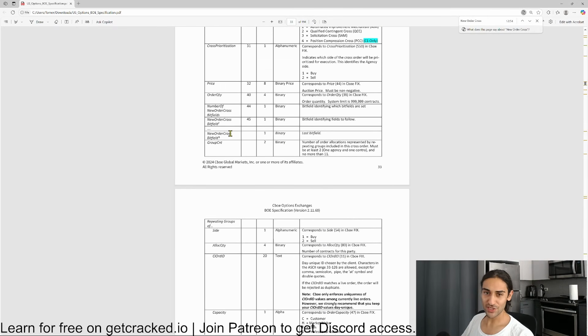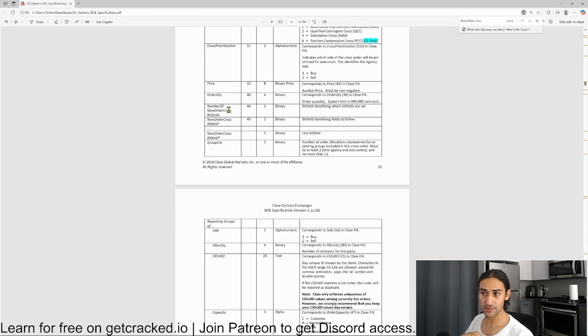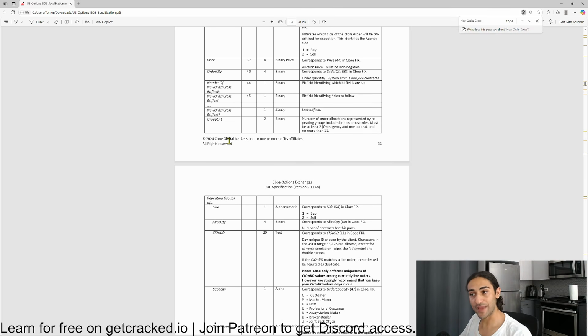Let's continue. We just took a detour related to bit fields and how they can encode the presence of optional fields. There can be between, I guess, 1 and n bit fields. The number of bit fields, though, is constrained by the maximum size of a single byte. In this case, if it's an unsigned byte, you can have up to 255 different bit fields. Okay, now let's take a look at what a group is. Just like we encode the number of bit fields that will be repeating in this mandatory message, we will also get a group count, which could be between 0 and some other number. In this case, it says must be at least 2 and no more than 11. So you're definitely going to have a repeating group in this message.